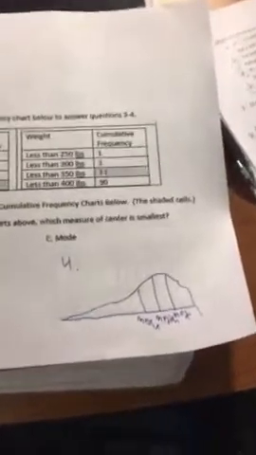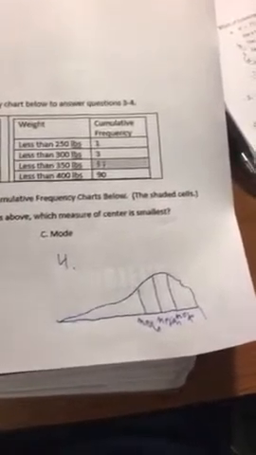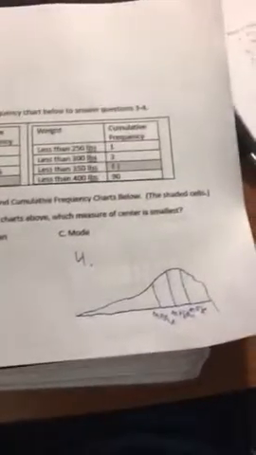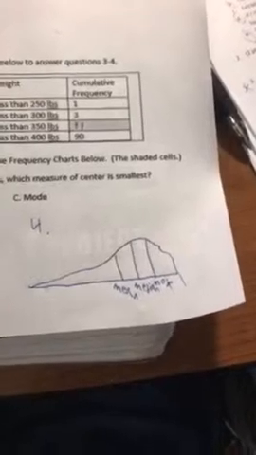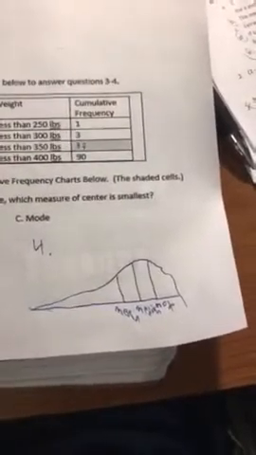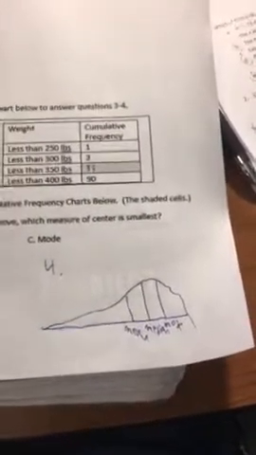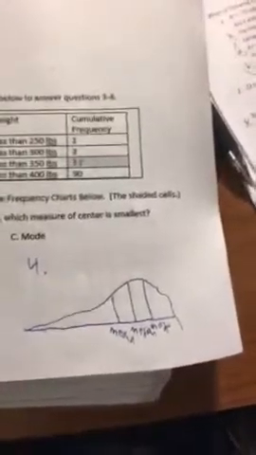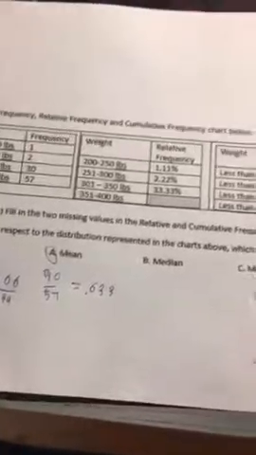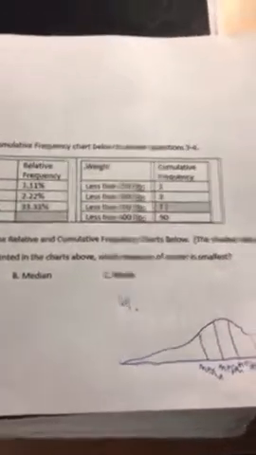It's a crude drawing, but it is a left-tailed, left-skewed distribution. And what we know about this, just by memorization, is what the mean, median, and mode should look like. The mode is going to be our largest number here, the most represented number. The median is going to be somewhere in between, and the mean is going to be the smallest number. So by knowing that fact and knowing that this is a left-tailed distribution, we would know that the answer is A, that the mean is going to be the smallest measure of center here.